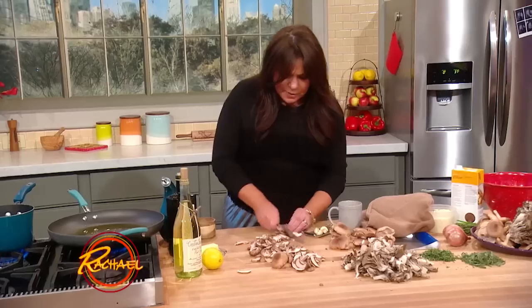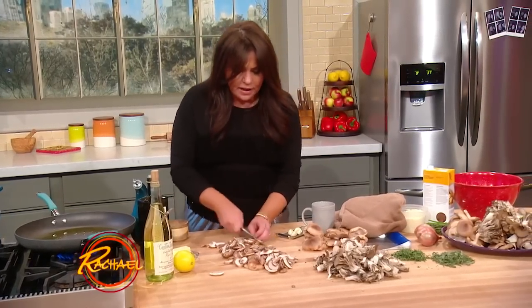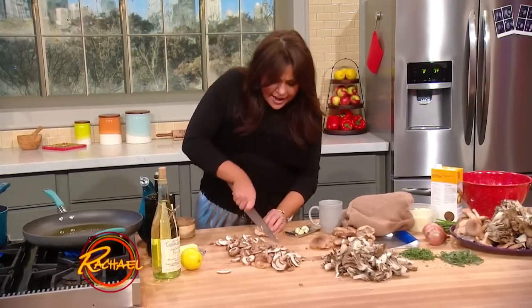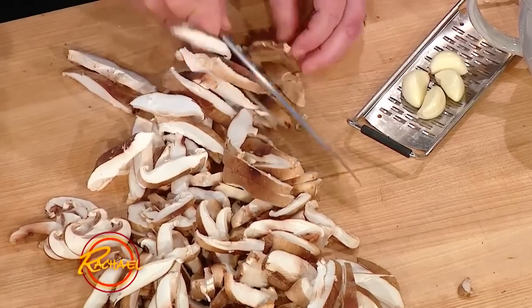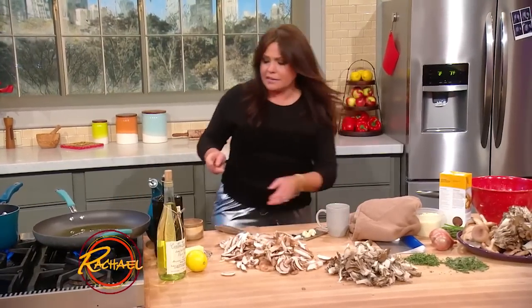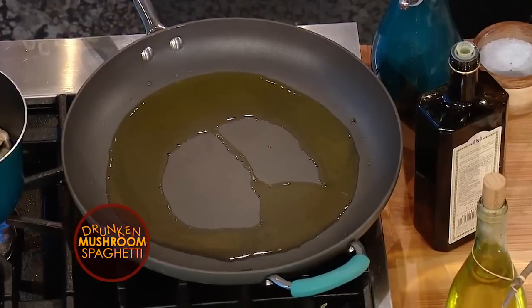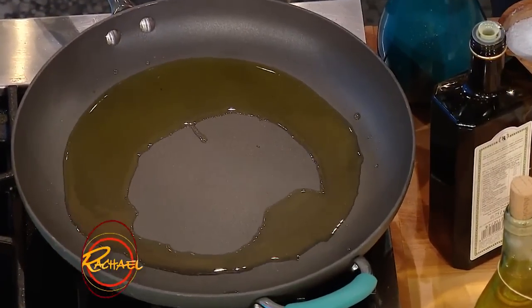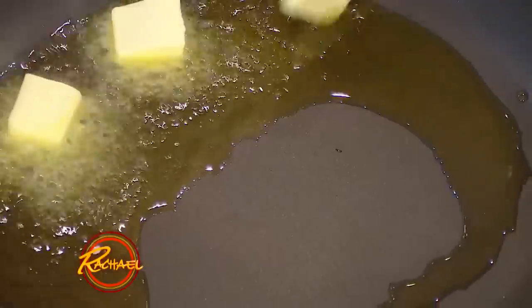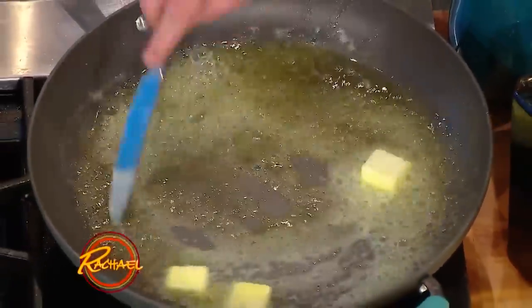For four portions of this spaghetti, we're going to use a pound and a half combined weight of mushrooms. For your shiitakes, you stack them — it looks like a little hamburger in a bun — and then you just run your knife through into pretty ribbons. We're gonna take our giant hot skillet. We've added our olive oil, and the olive oil is rippling, which means it's hot and ready for more things to come to the pan. I'm gonna add a few fat pats of butter into my olive oil and swirl it so that you get an even foam in the pan.